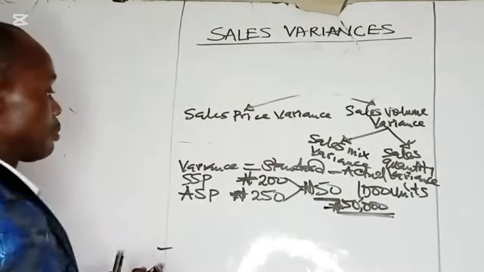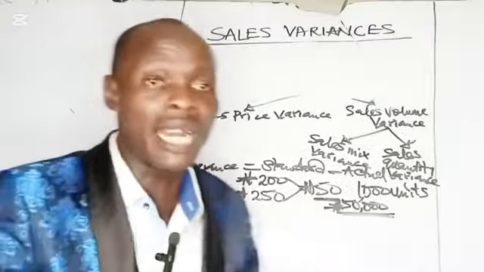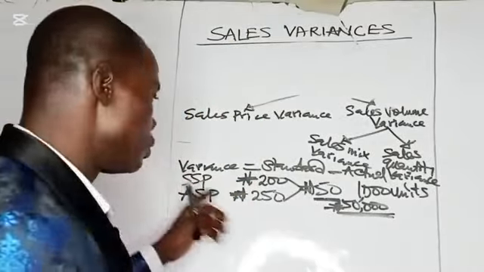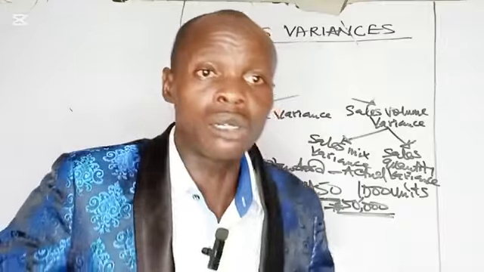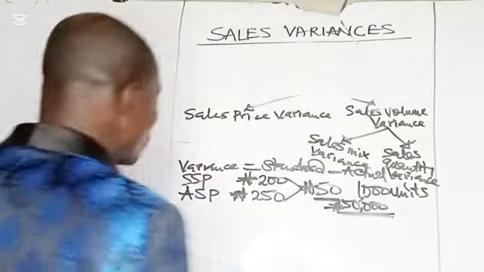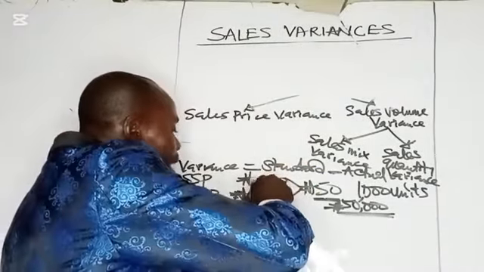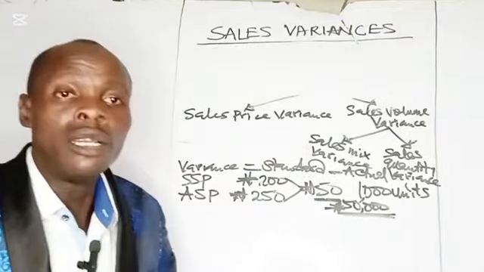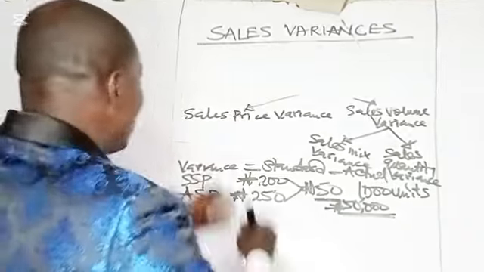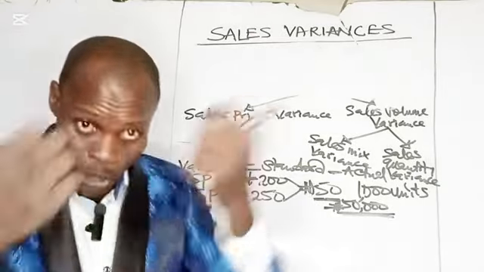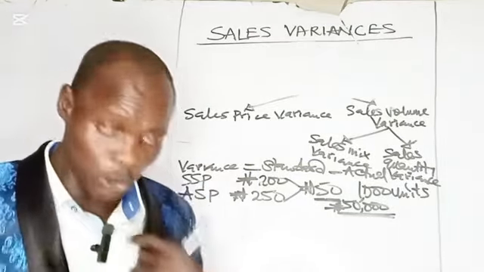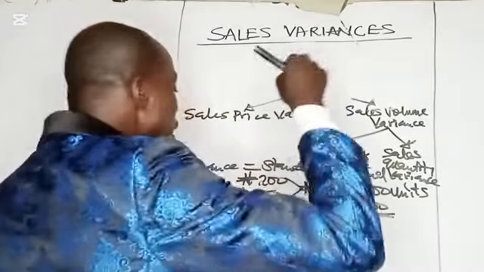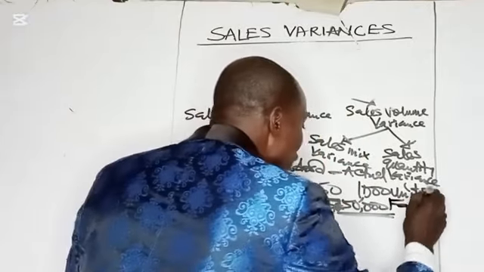When you are analyzing your variance, you have to classify it as either favorable or unfavorable. An unfavorable variance can equally be called an adverse variance. If you did plan to sell them for 200, and you actually sold the item for 250, that means the items were sold higher than your initial target. That means more income, more inflows of cash. Therefore, this gives rise to a favorable variance. That means this 50,000 is a favorable variance.